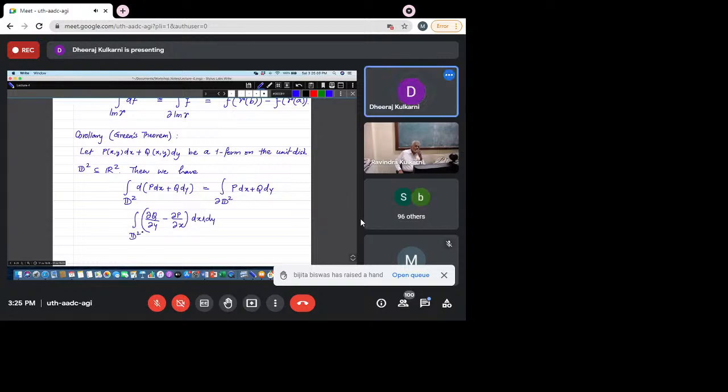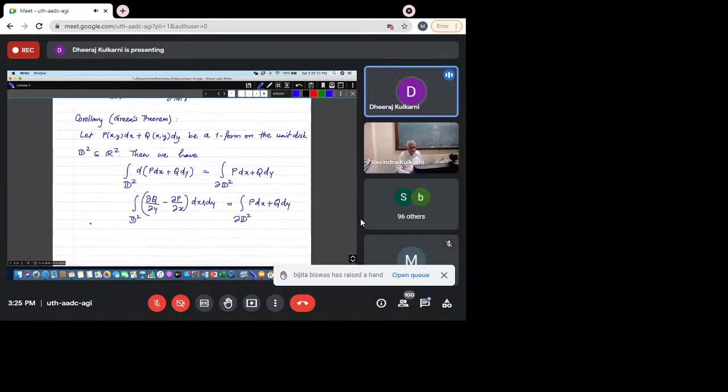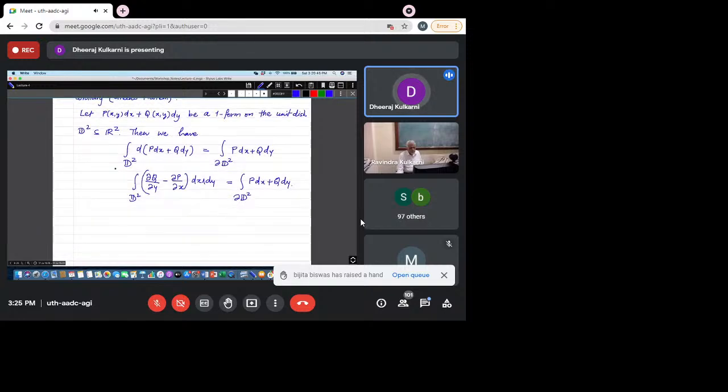So you integrate this form out, and that integral is the same as the line integral of P dx plus Q dy. In a similar fashion you can derive Gauss's divergence theorem and so on by taking appropriate forms. So it's an interesting and not so hard exercise to guess those forms and get the various theorems that we had quoted in lecture 1.